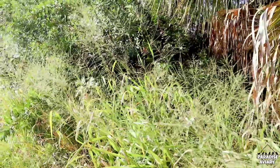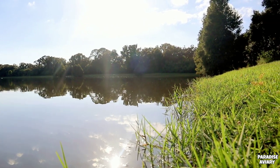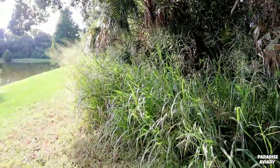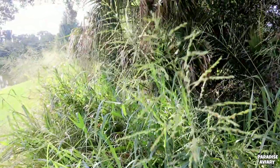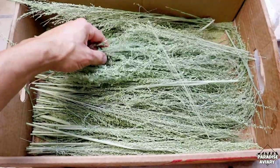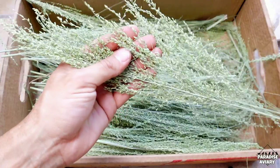This grass breaks its winter dormancy in late April and provides seeds up through late August to early September. They can be found in dry or moist prairies, stream banks, open woods, and even sometimes on the side of roads. At the time of making this video we're in early November, and it can be a little bit difficult to find this grass depending on what part of the country you're from. In cooler environments up north, most of these grasses are already dried up and dying.